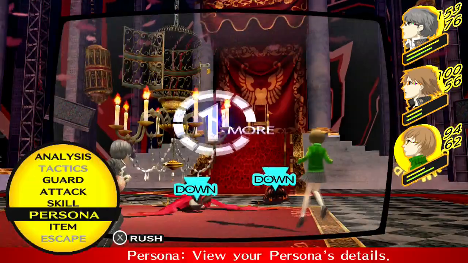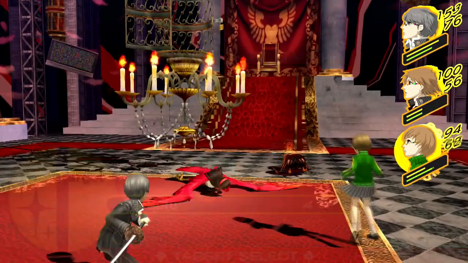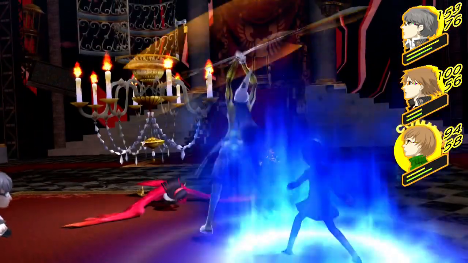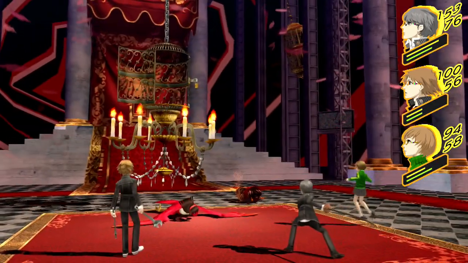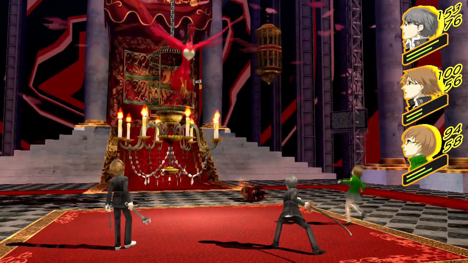It's up to you, Chie. I'm gonna say no, and I'm gonna hit Shadow Yukiko with another Bufu. Take this. Since it's dizzy, I'd rather it not get a chance to attack us.